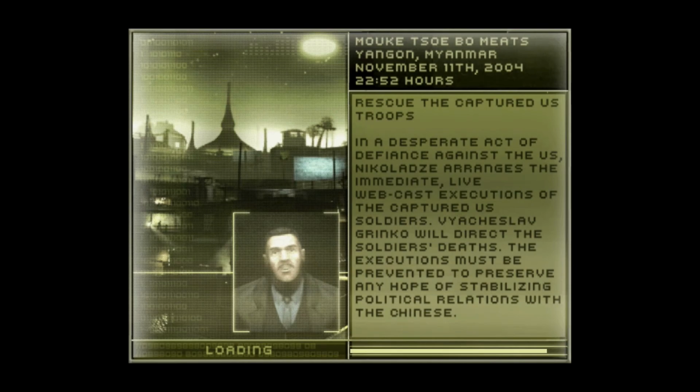Rescue the captured U.S. troops. In a desperate act of defiance against the U.S., Nikoladze arranges the immediate live webcast executions of the captured U.S. soldiers. Vyacheslav Grinko will direct the soldiers' deaths. The executions must be prevented to preserve any hope of stabilizing political relations with the Chinese.